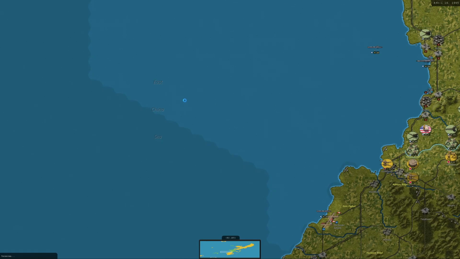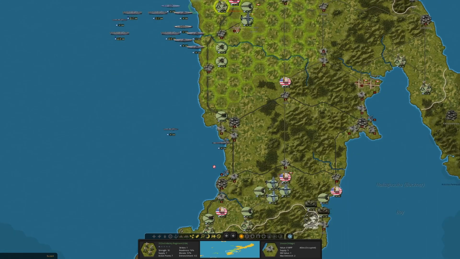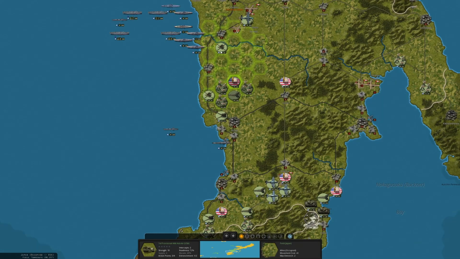Nice quiet turn. They're purchasing stuff. Ooh, reinforcements. Yes, they're needed. Properly need some reinforcements. Right, lads. Start trucking south, with this AA. Bring up some more artillery.